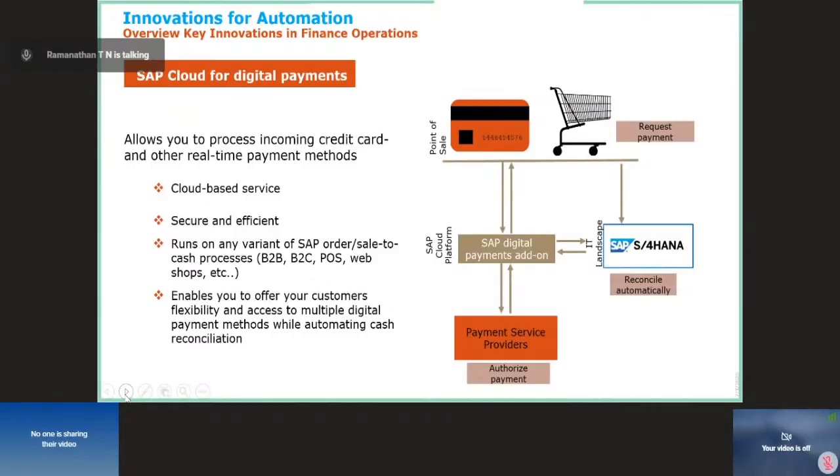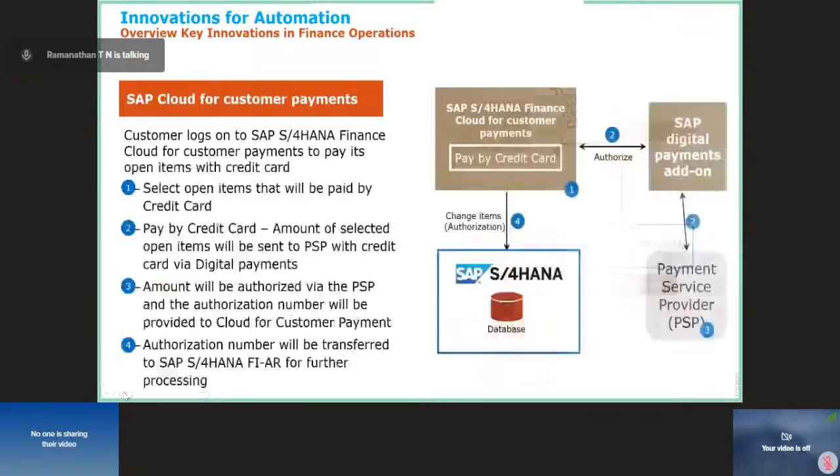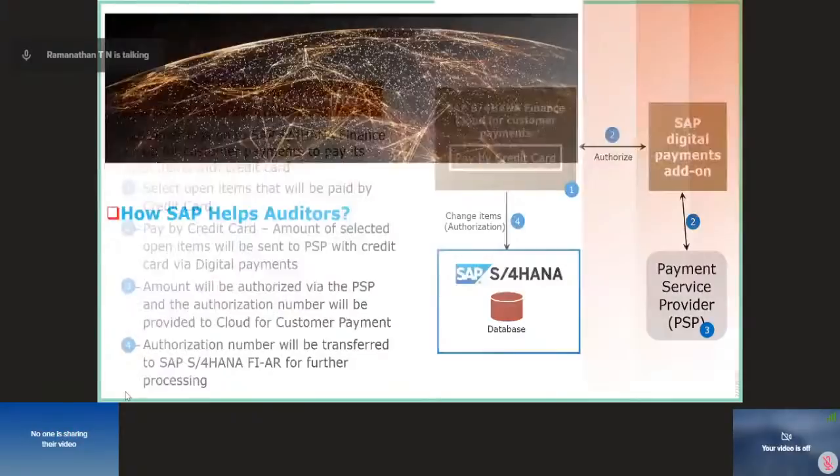Okay, it gets applied. And then again, when it comes to credit card, we need to engage with the payment service providers in terms of validations, the credentials, all those bits of it, and making sure the payment is happening in a secured manner. So that's all happening through the digital payments add-on, or the customer payments application where you are able to effectively apply it on SAP S/4HANA on the side, right? So these are sort of information which are available on the operations side as well.